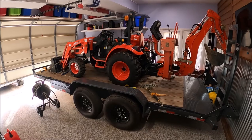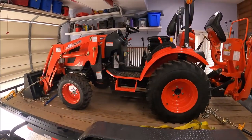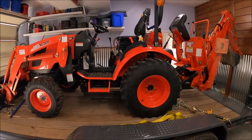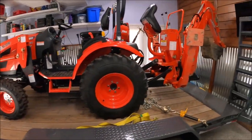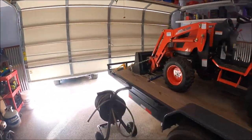Oh, so much better. Look how clean. Man, she got dirty from the last job. But last night I spent quite a few hours cleaning her up. So, finally clean. And today we have a couple truck projects.